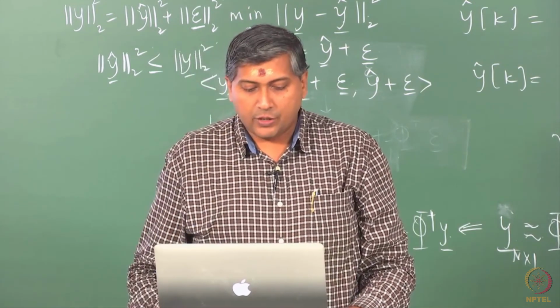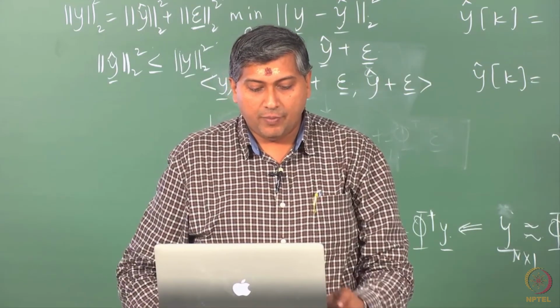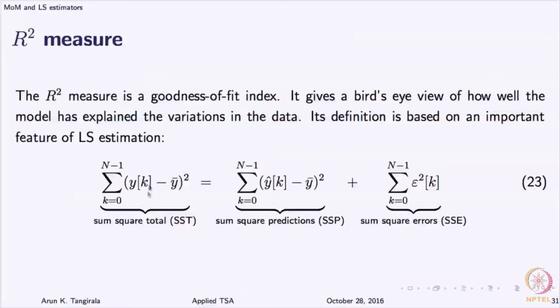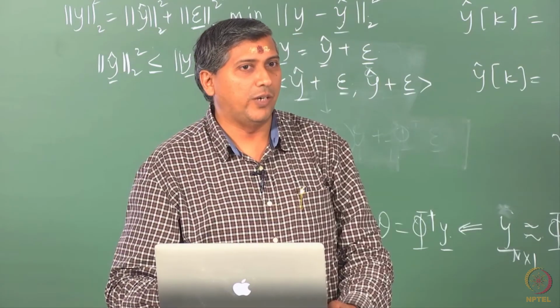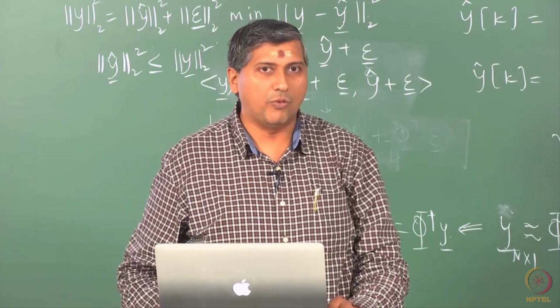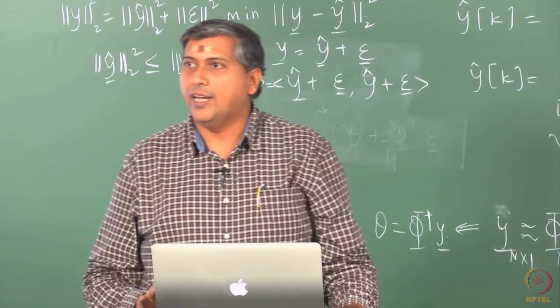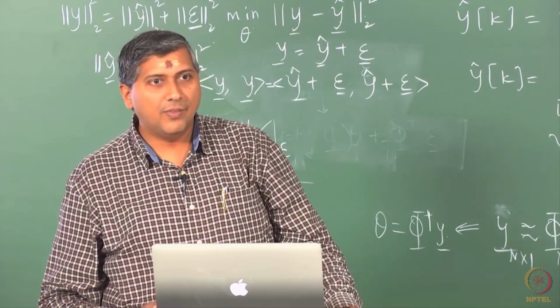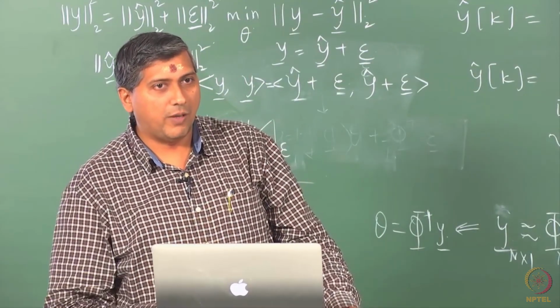Remember, your sum square total is actually this term here on the left. In calculating y bar, when I begin I have n observations, but when I calculate y bar I have lost 1 degree of freedom. So, I have effectively n minus 1 degrees of freedom. We have talked about degrees of freedom before. So, the correct way of calculating mean square total is to divide this by n minus 1.